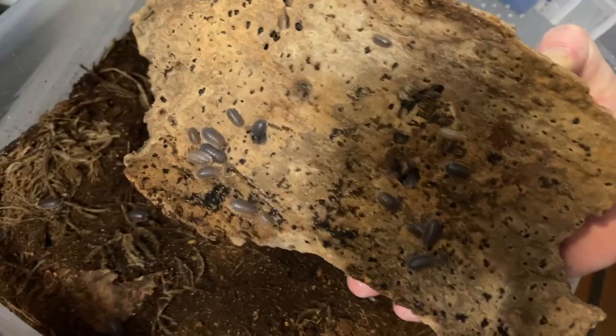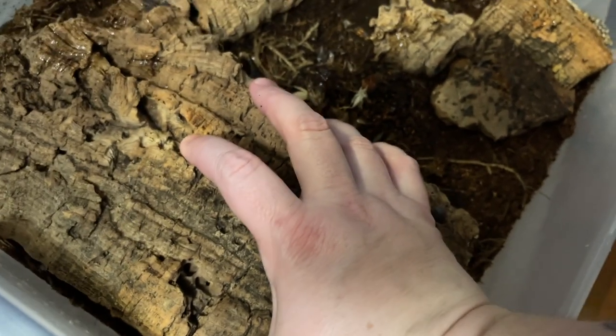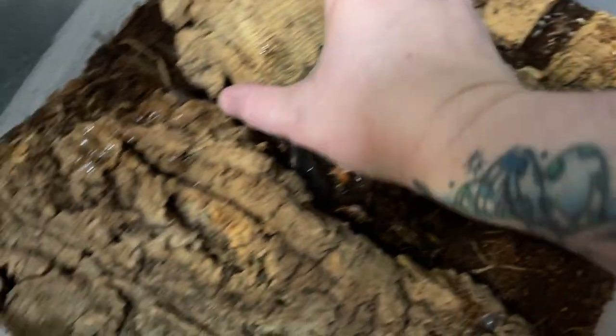See, everyone seems to be doing okay in here. Well, I was not expecting the fish food to get wet and grow mold, but it looks like it did in the isopod culture. So I rinsed off the moss as much as I could, that sphagnum moss, and put it back in. I'm going to hold off on watering them as it's very moist in there as it is, so they should be able to drink the condensation if they need water, but I don't want it to hurt the colony that we have going right now. I wanted to rinse that off as much as I could because I don't want them getting sick. But we fed everybody else.